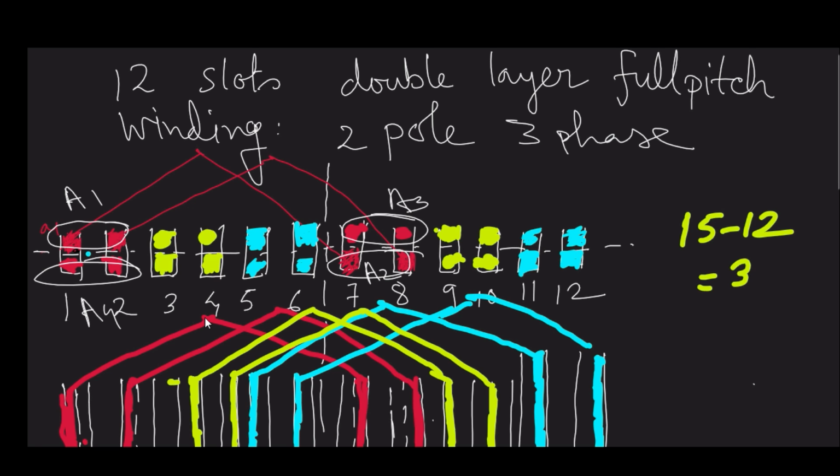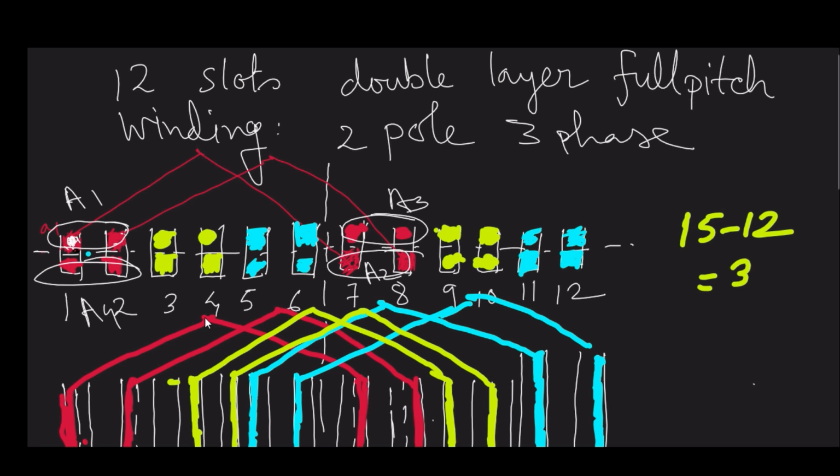That one is a case of concentrated winding. Why? Because although you have 12 slots, the number of slots per pole per phase was 1. However, here when we reduce the number of poles, you can see that it is 2 slots per pole. And for this case, what is the slot angle? That is 30 degrees.